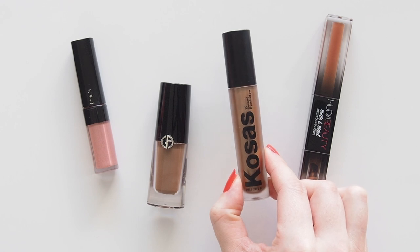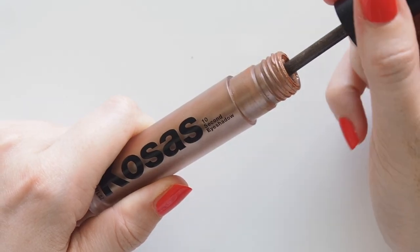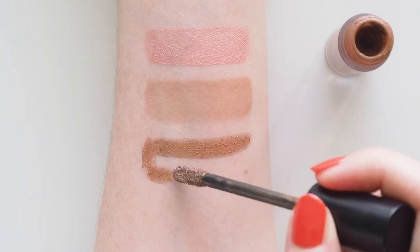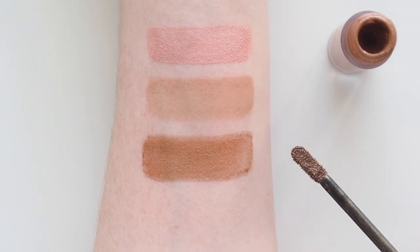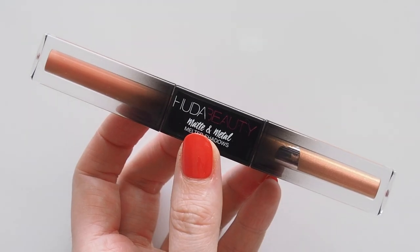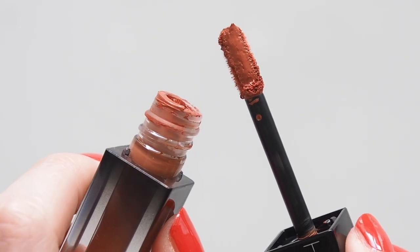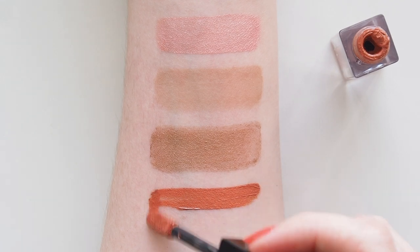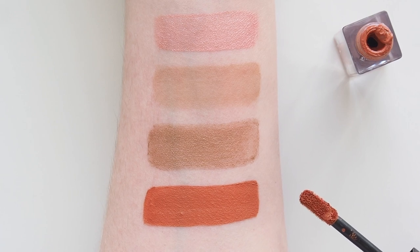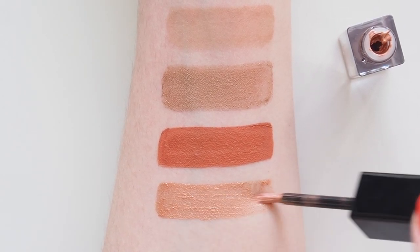I swatched all of the Kosas 10 Second eyeshadows back in 2019 and people were blown away by just how pigmented this formula is given it's so watery. So watery that it will spill, so make sure the lid is on tightly when you shake it up. Copper Halo is a great name for this one — warm and coppery and golden with a bit of shimmer and a more orange look sheared out. Another Karima match. The Huda Beauty matte and metal melted shadows come in such a fun range of brights and pastels. Room Service is a toasty terracotta brown I enjoy. Even though liquid formulas can seem trickier to work with because they're more fluid and set quickly, they also tend to last the longest. I'll give you a treat and swatch Do Not Disturb from the other end too — this is a gorgeous rose gold liner, or you could swipe it all over.